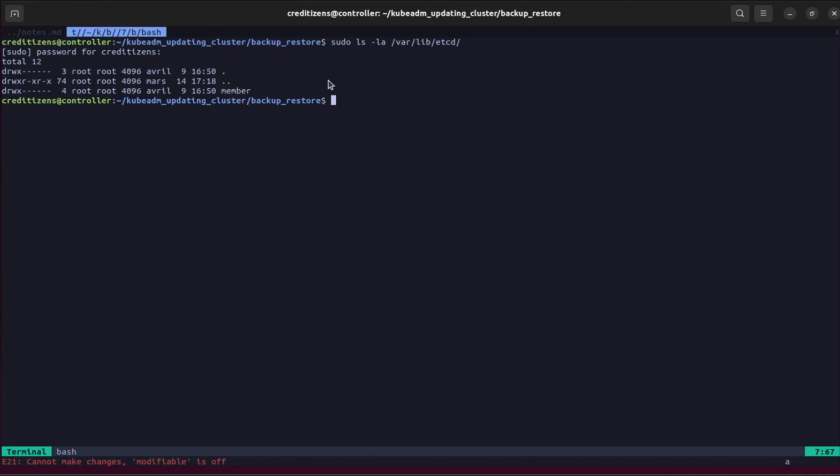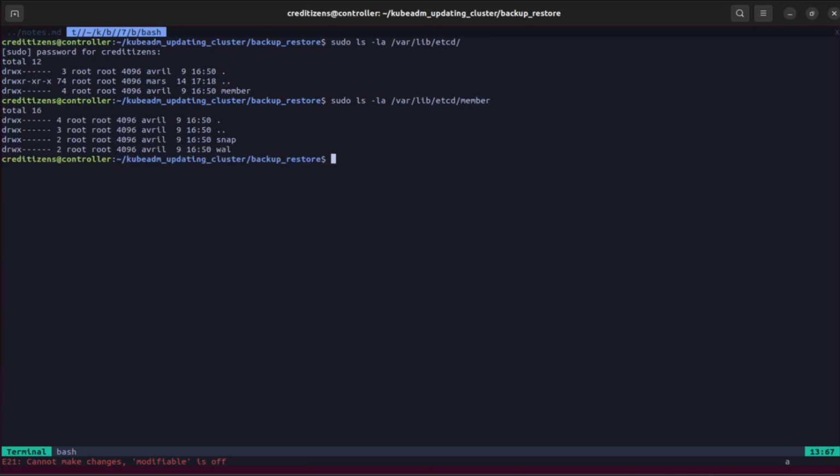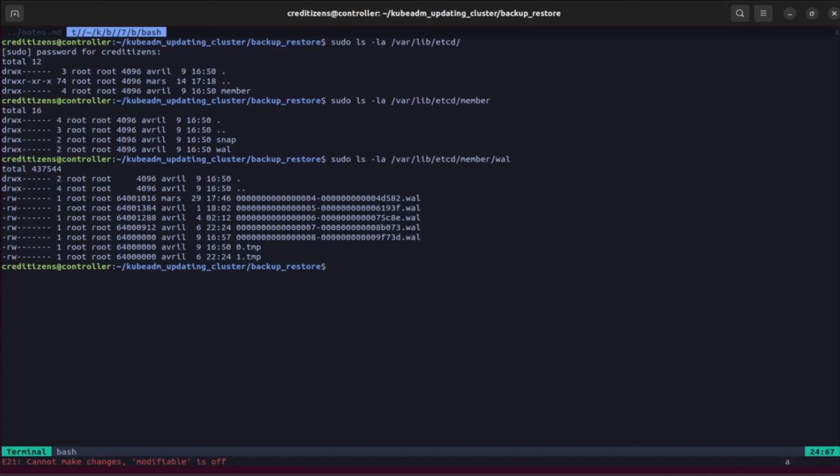There is a member folder. That's where we're going to find some other folders, snap and wal. The wal folder is like the logs, all the transactions.